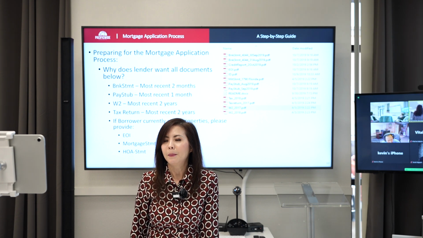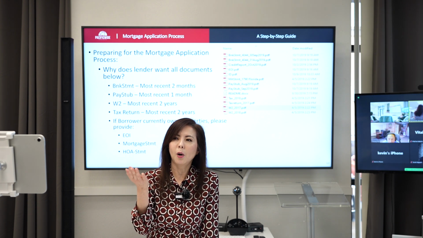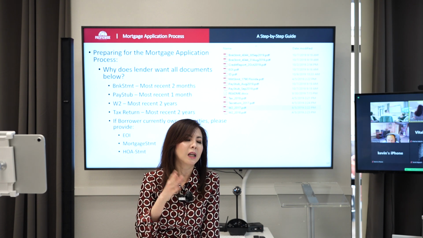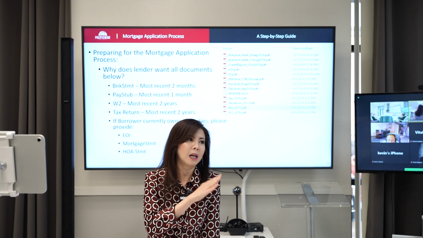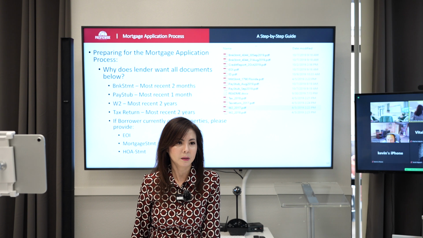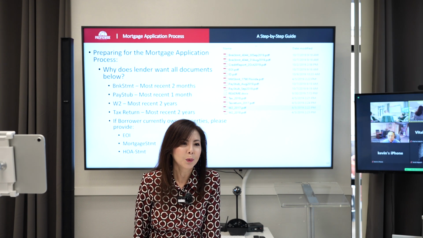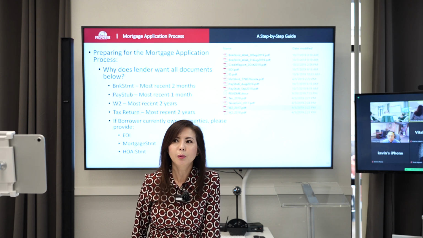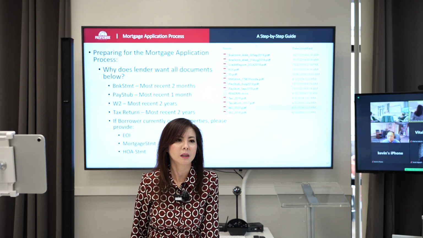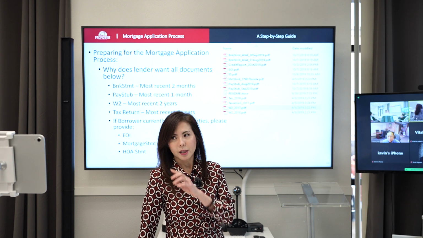Okay, and also home insurance payment, mortgage payment, and HOA payment, they all affect the debt-to-income ratio. That's why we need all of it. So whatever we ask here, we really need it. We don't ask because we want to. We really need it because it affects the borrower's qualification. Any question before we move on to the next one?